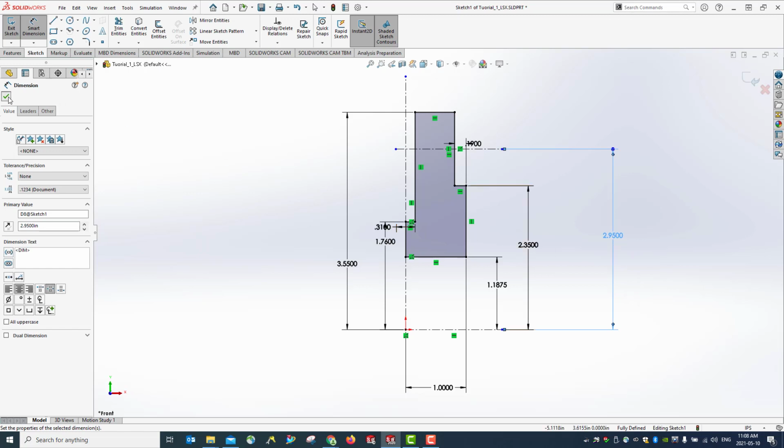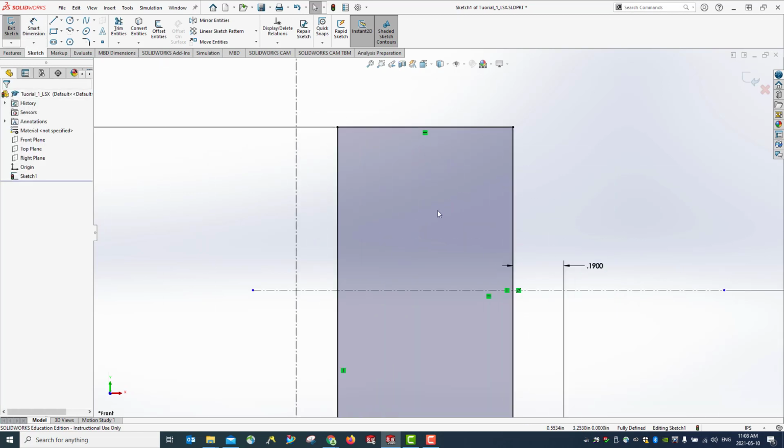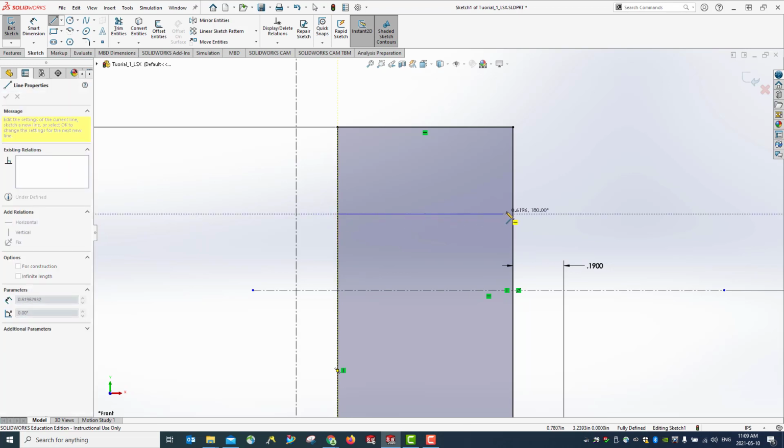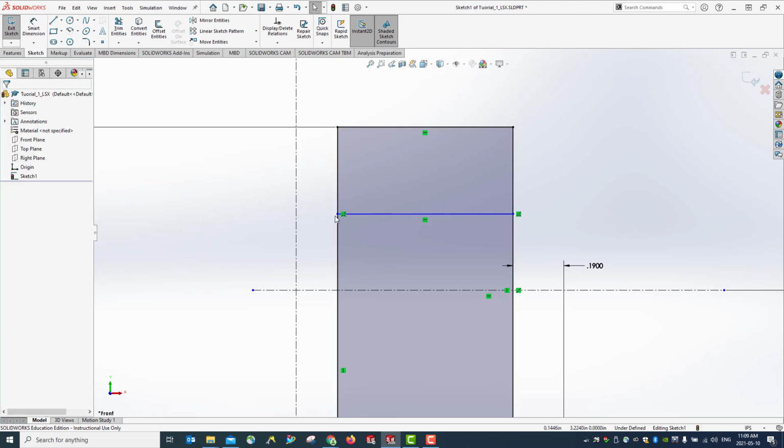Okay, now we can see the lower limit of the hole is 0.562. So I'm going to create a line joined from here to here.